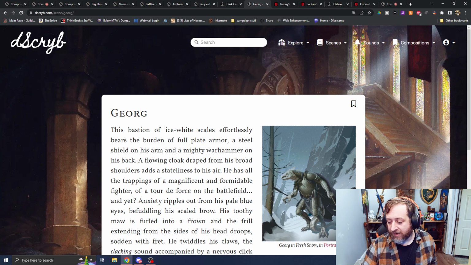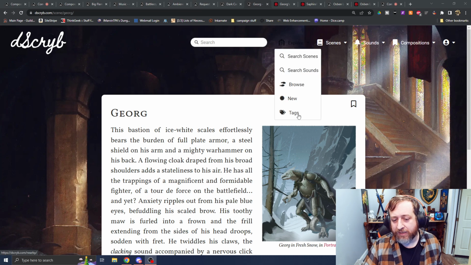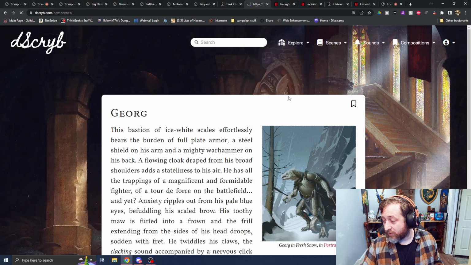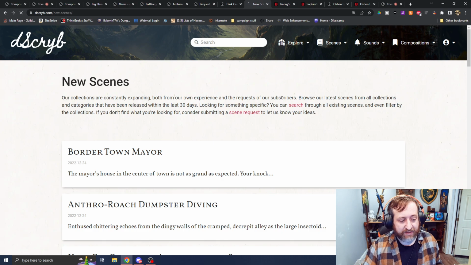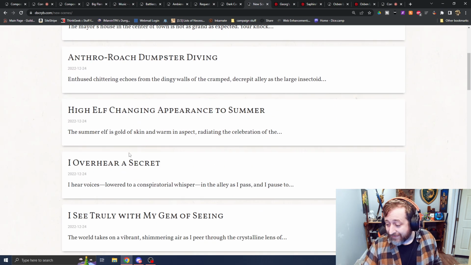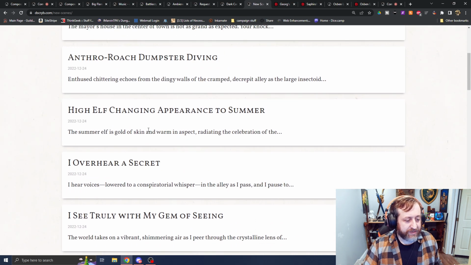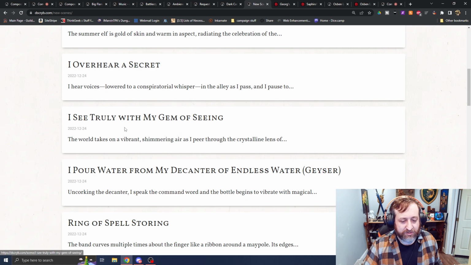If you don't know, they are also adding new scenes and things every week. You check back. There's also, I guess I should have mentioned it, I think I kind of did, but if you go to Explore, you can actually just click the new tag, and this will show you anything that was added and the date that it was added. For example, some of these right here were added today, the 24th. It is 4 hours, at least in my time anyway. It's 4:05 a.m.